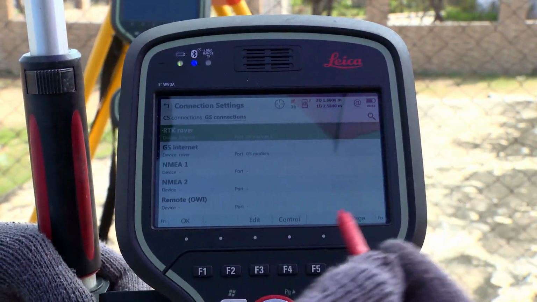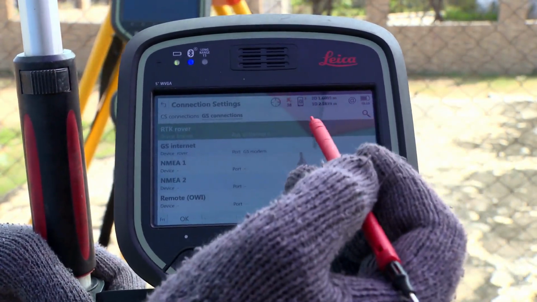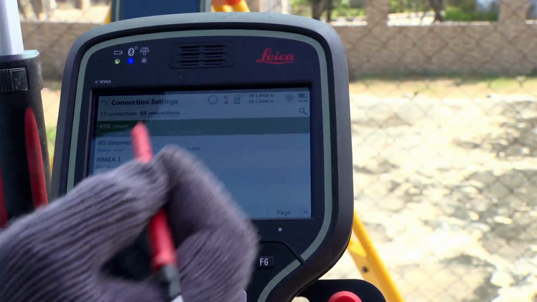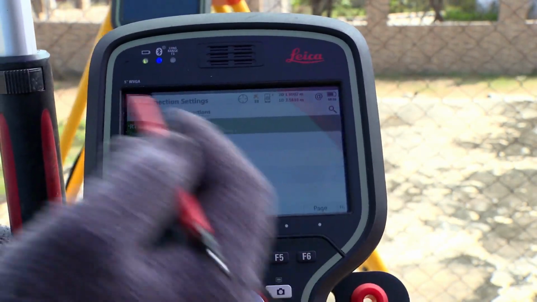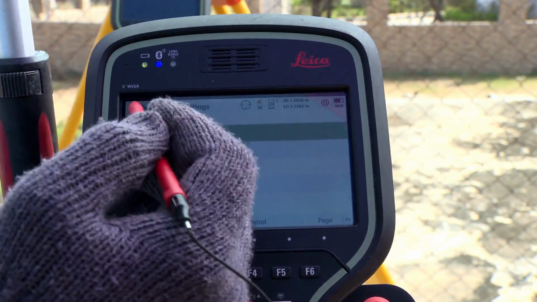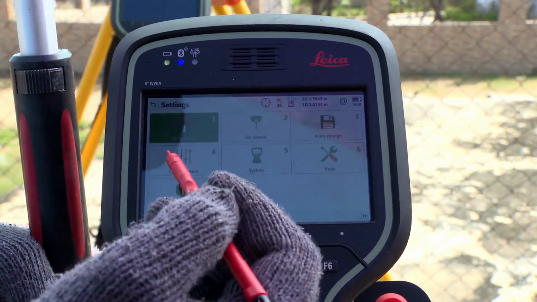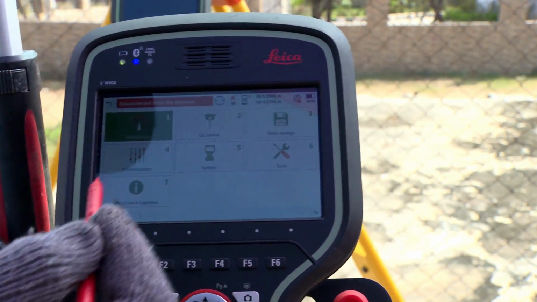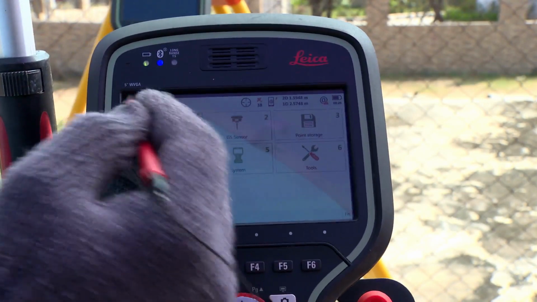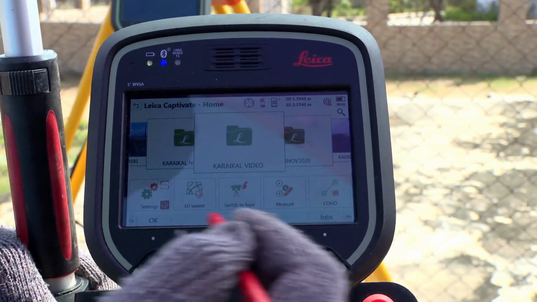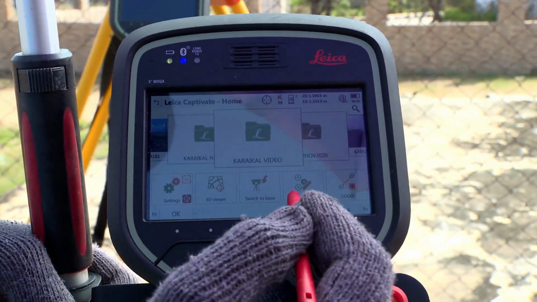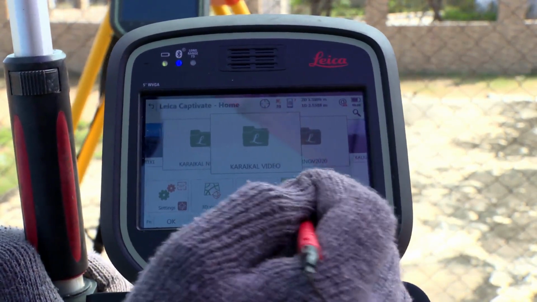So here also, after clicking on connect, we can see the data, the N-trip caster is connected, and directly we can go for measure. So just go back. We have to enter into the main window. So this is the main page. Previously we went for settings. Now we are going to measure it. So just click on measure.